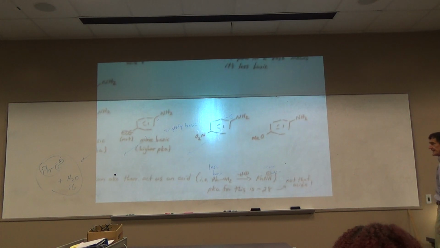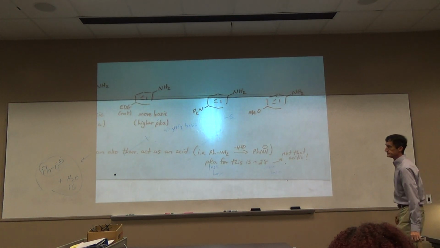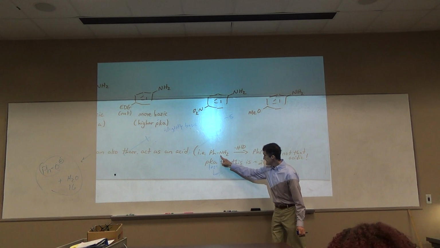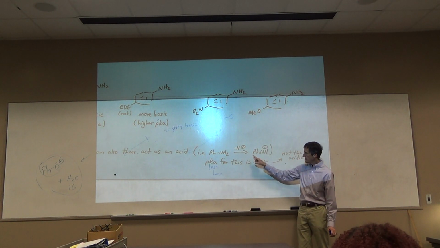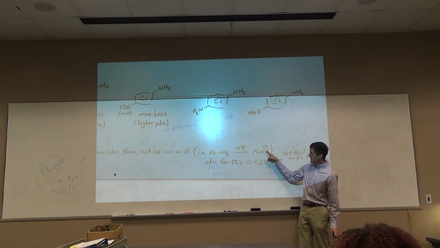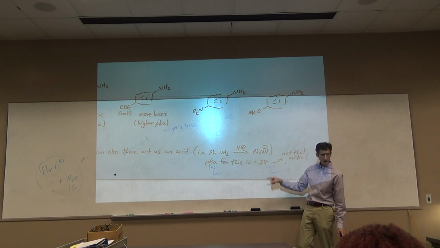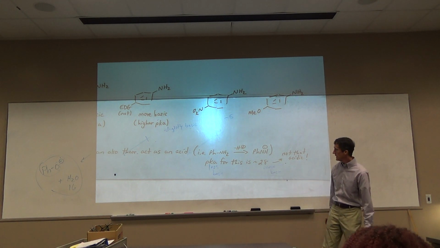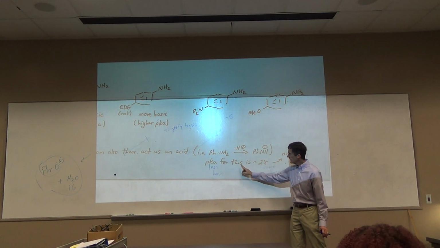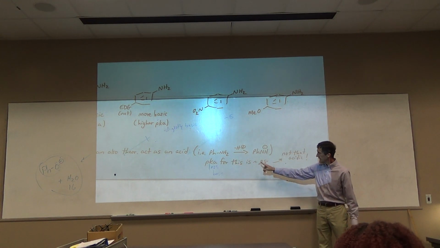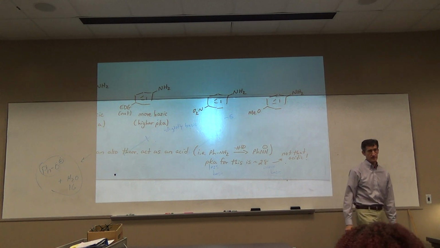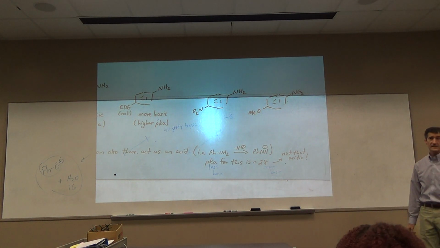Now, aniline can act as an acid. If it acts as an acid, we're talking about doing this, forming the anion here. Now, this is theoretically possible. It's rarely seen. But this is a different pKa. The pKa for aniline acting as an acid is about 28, meaning it's not that acidic.